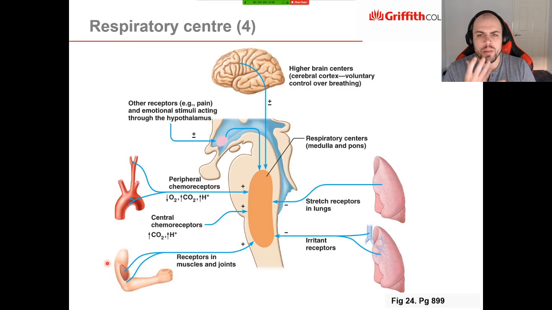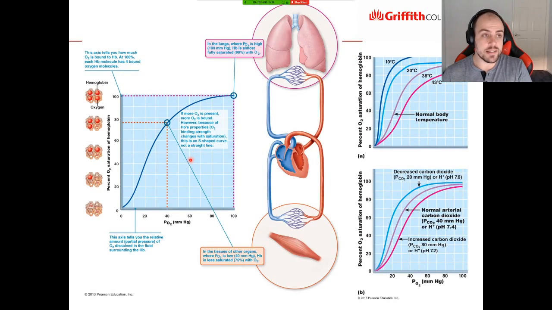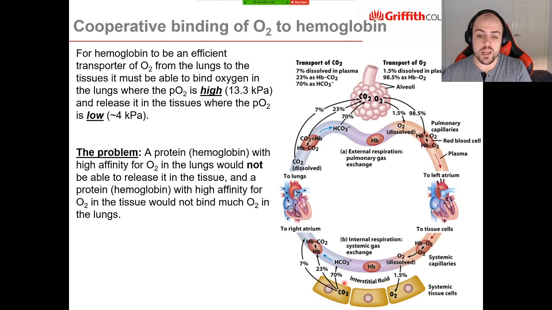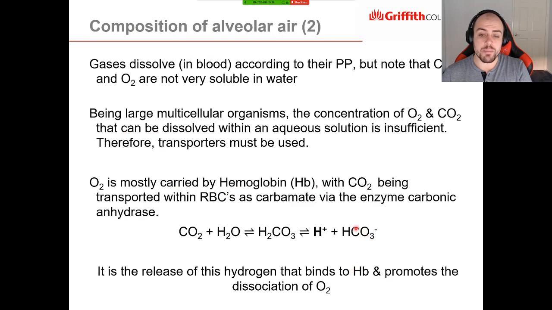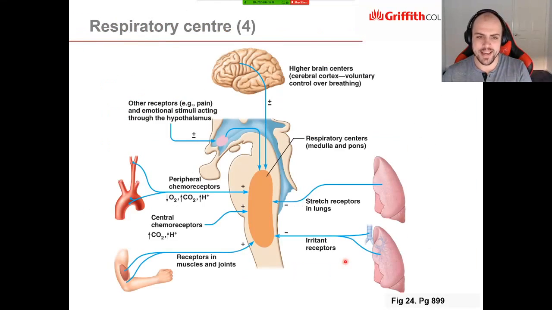So what do I mean by that? Looking here, let's start over here with our peripheral and central chemoreceptors. If suddenly we started doing a lot of exercise, we started to really burn through a lot of oxygen, and we start seeing a lot of oxygen being used, a lot of CO2 being produced, and with that CO2 being produced, we're producing a lot of acid. So we're getting more acidic.